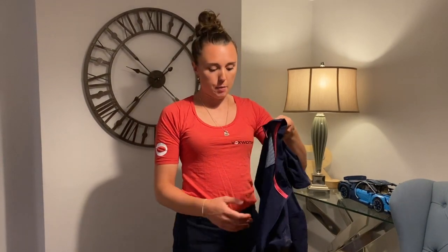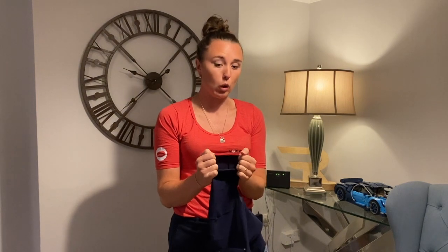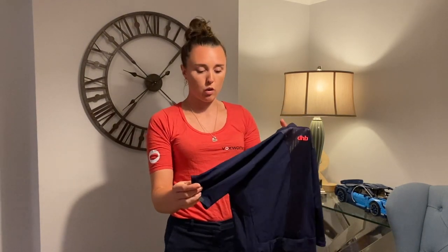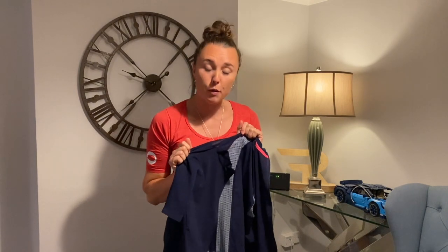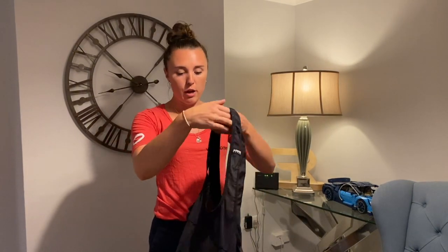Sizing is very important. I normally wear between an eight and a ten. I tried the eight but found that although the fit in the body was perfect, the sleeves were far too tight and not very comfortable. I sized up to the ten, which met the demands and needs for comfort on a long endurance ride. I would advise sizing up when buying both the jersey and the shorts.